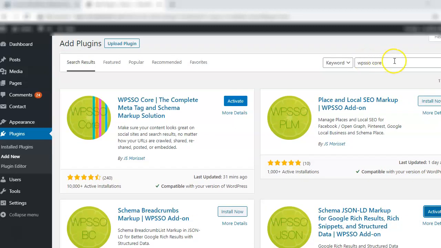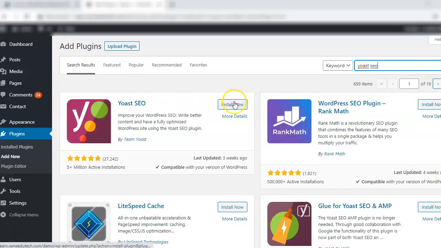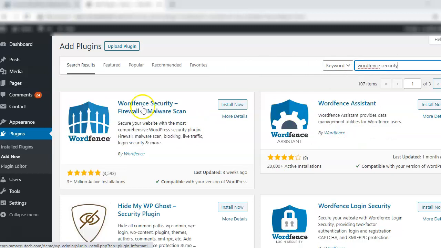Next, we need Yoast Seo. Next is the WordPress security firewall and malware scan.